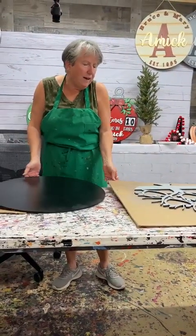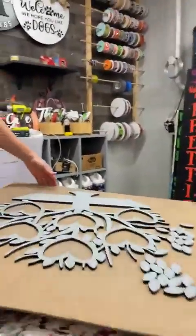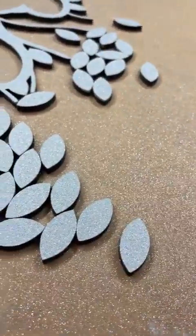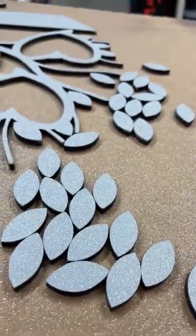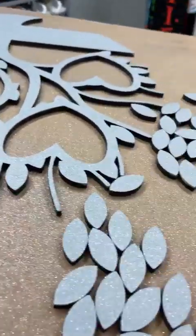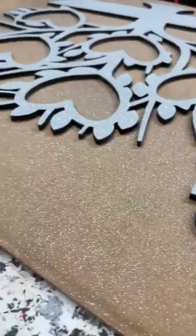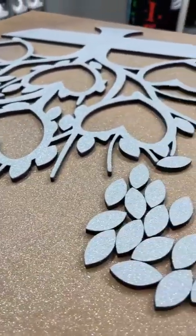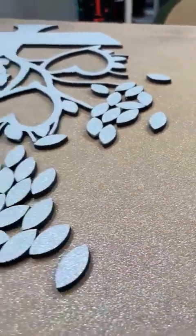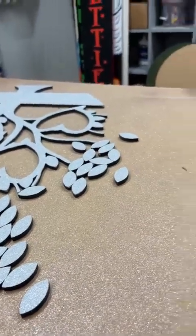Okay, now, Connie, can you get up close on that? I just want them to see what that glitter looks like. I don't know if they can see the sparkle, but we're trying. Maybe not on the camera as much, but hey, they get the idea. Can y'all see the sparkle? It's really pretty in person, y'all. When it dries, we'll have her pick it up and kind of move it around, so see if y'all can see.